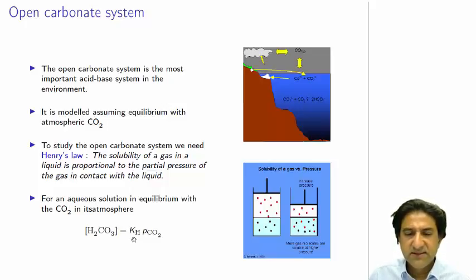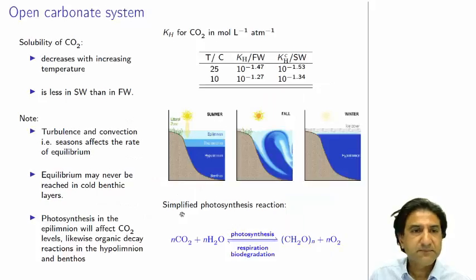Actually that's just an equilibrium constant if you think about it, for the reaction involving a concentration and a pressure. Pressure is also a measure of concentration. PV equals nRT, which means that P equals n over V times RT. n over V is the concentration. So P is directly proportional to concentration. The proportionality factor is RT.